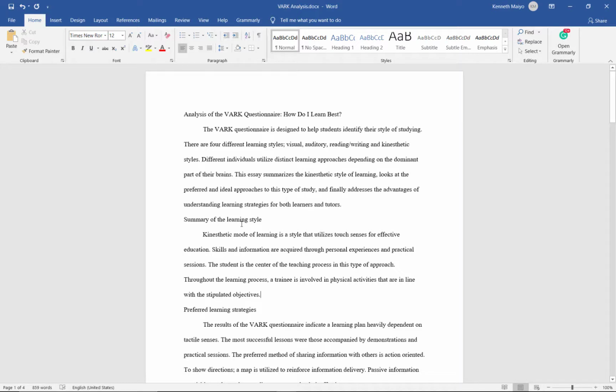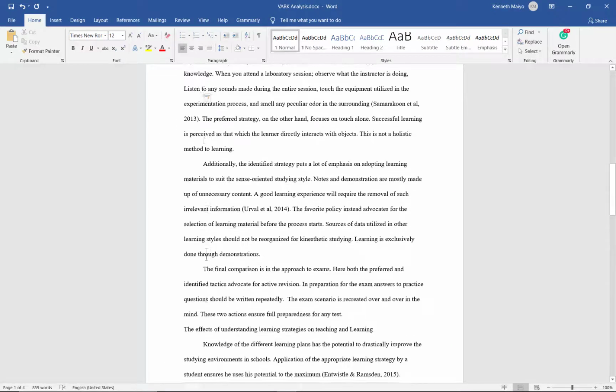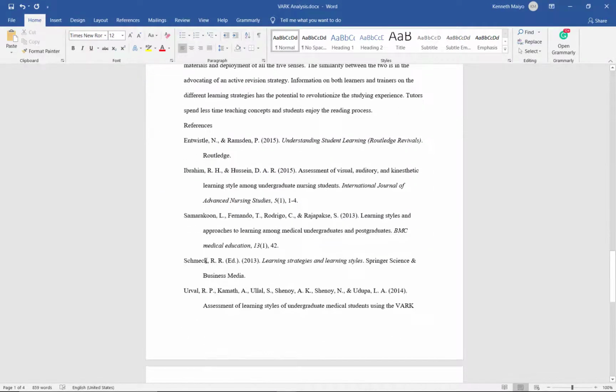For any academic writing paper, unless otherwise stated, the paragraph needs to be indented. The beginning of every paragraph needs to be indented by 0.5 inches. An easy way to do that is just to press the tab key, and that's the indentation. So if we check, all our paragraphs are basically indented that way.